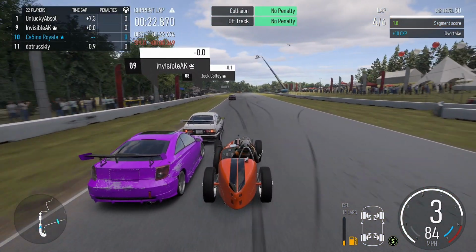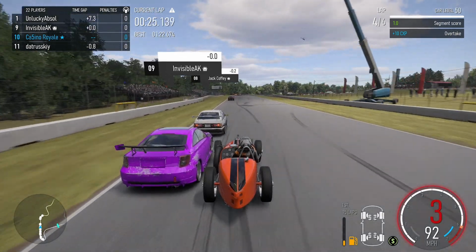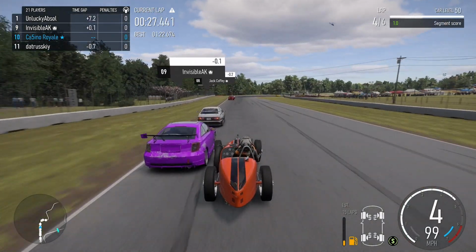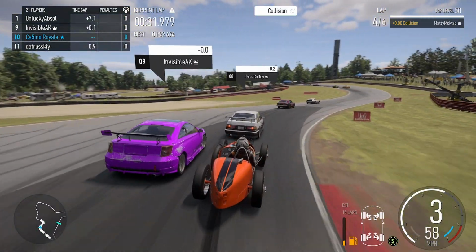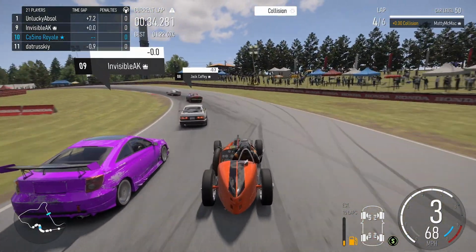We're going to try and pin Chris to the outside. I know that Salika's fast. Now, can I dive bomb the AE86? Probably not. I was hoping we could dive bomb Chris. That Toyota's got some straight line speed to it.